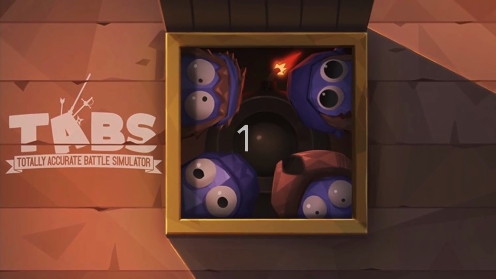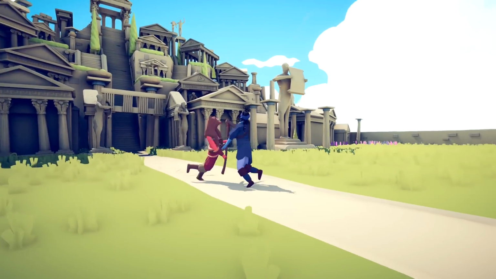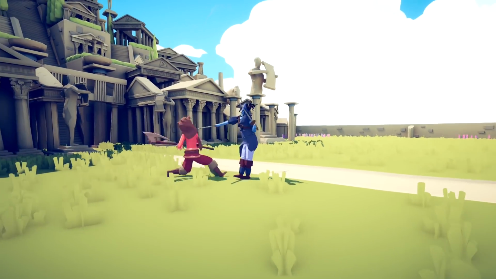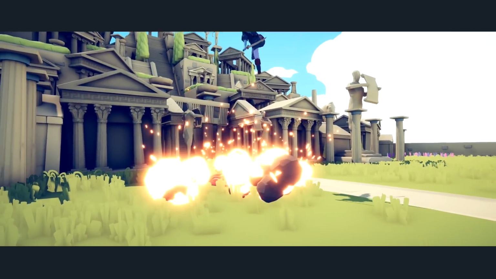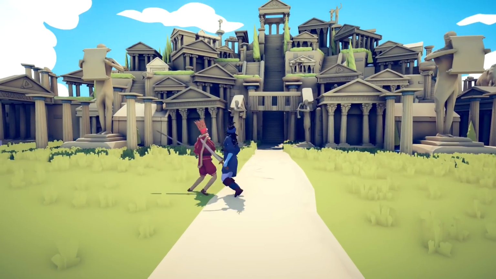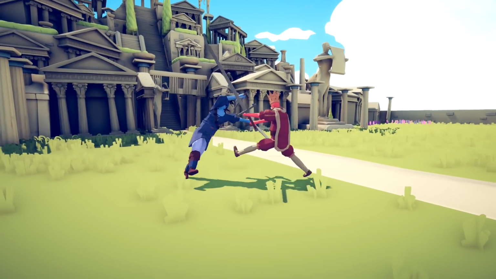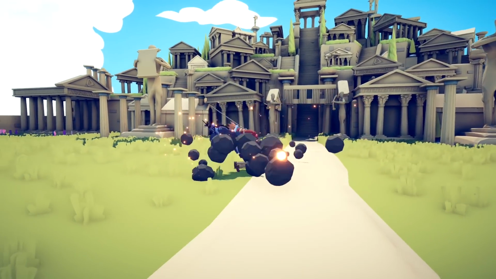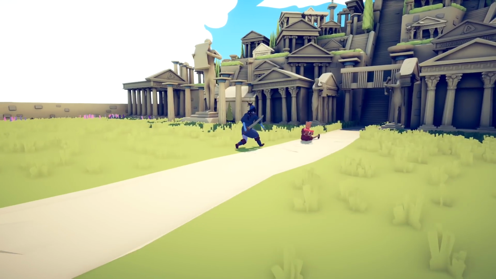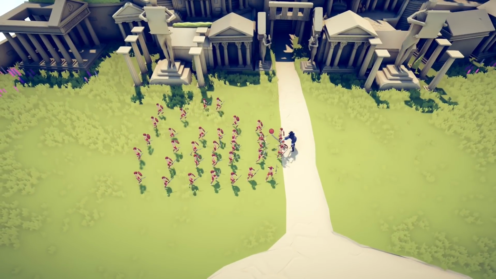Number one on our list, we're going to be taking a look at the Pirate Queen from the latest update in Totally Accurate Battle Simulator. The Pirate Queen can 1v1 any unit in the game with ease. She can beat the King, she can beat the Mammoth, she can eat up to two Ballista Bolts without dying. She has an incredibly fast rate of attack, an incredibly high amount of damage, one of the highest health pools in the game, while still maintaining a moderate cost.